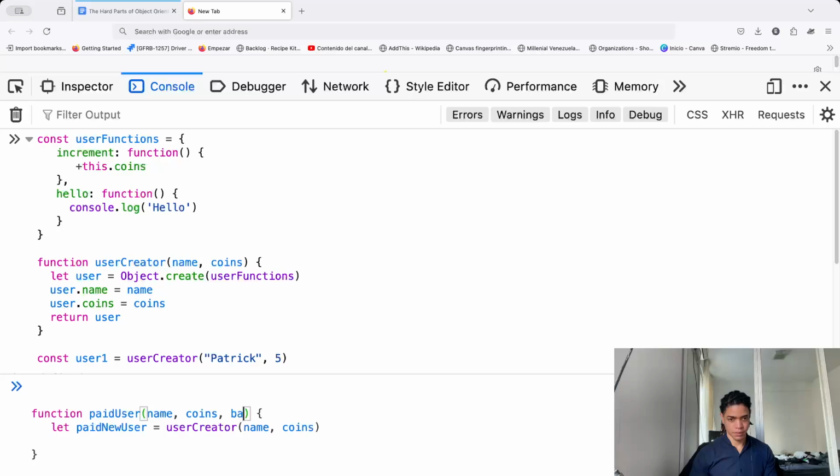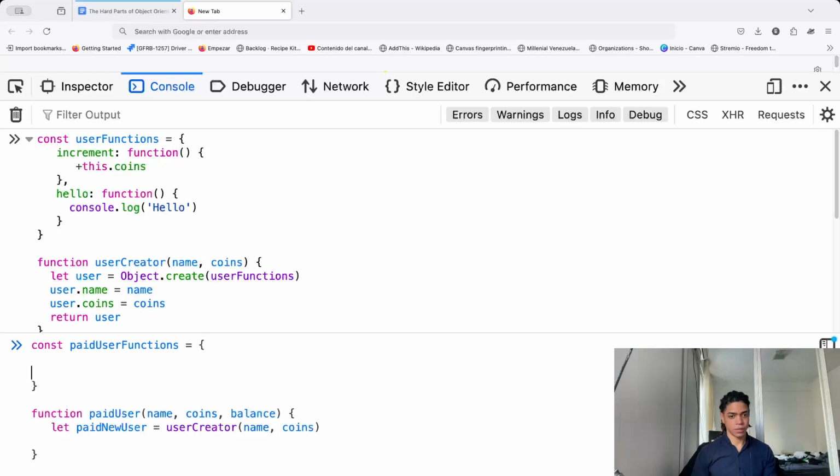Let's say, hey, this is the balance, right? It's the balance. That's right. And here is where you define your functionalities, you know, pay. You can define this as an object, const pay user functions, and because this is an object that contains the relevant data here, it's going to say, hey, increment balance, you know.